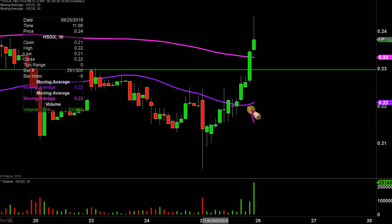Taking a step back and looking at all this from the bigger picture point of view, that is where the purple line there comes into play, the 50-period simple moving average. Keyword being moving. As time goes by, this line here is going to move itself higher and higher. So a very straightforward yet highly effective way to judge the health of the move. That right there I am defining as the move. Just watch that purple line.